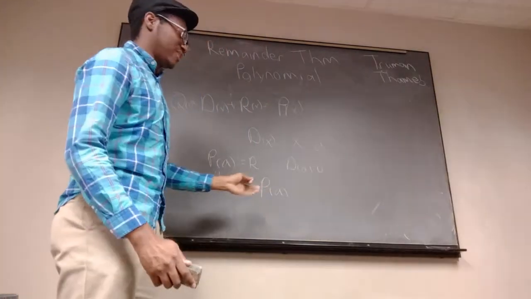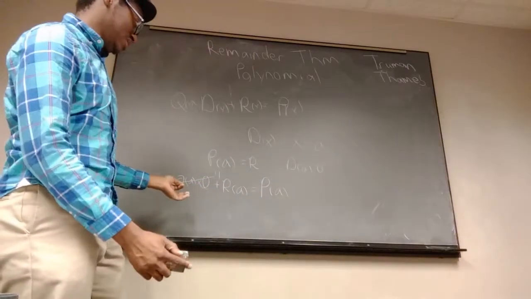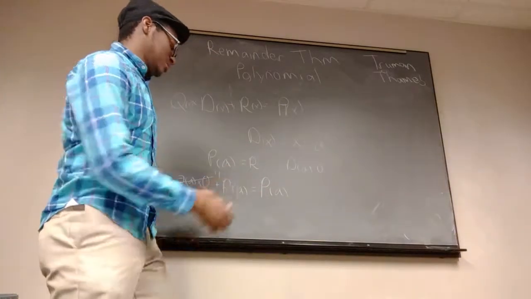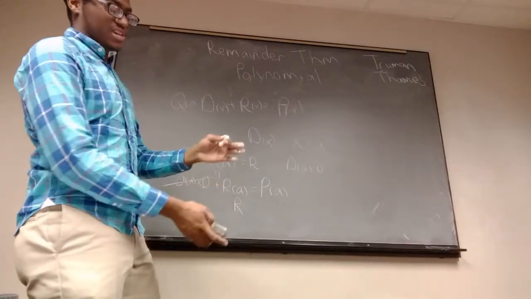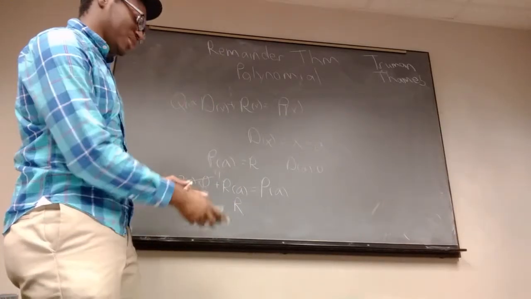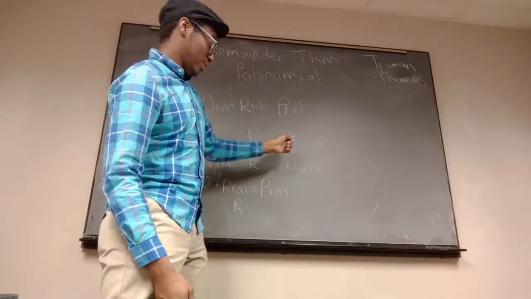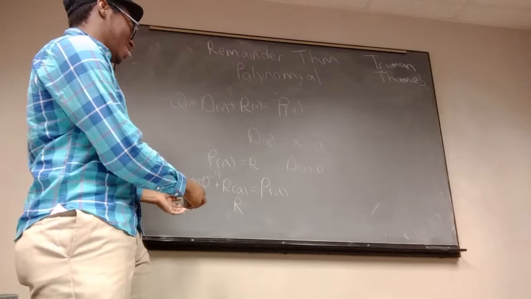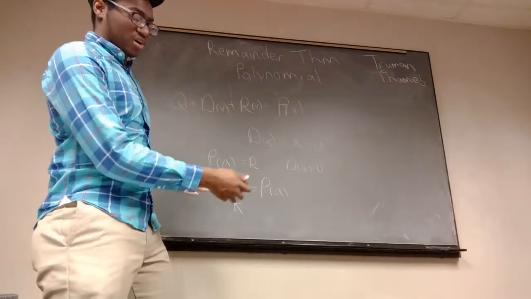But if we're dividing by a polynomial of degree 1, our remainder is going to be of degree 0. So this r of a is just going to be the remainder. The remainder is just going to be a constant term. Like in our example, we had 97 as our remainder. The remainder is always just going to be a constant if we're dividing by a polynomial of degree 1. So our polynomial evaluated at a equals our remainder. And that's a shortcut for finding the remainder.